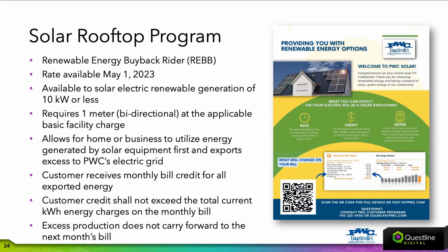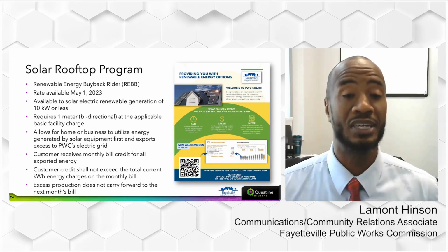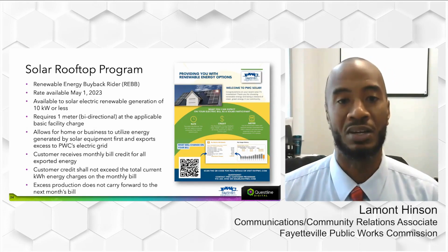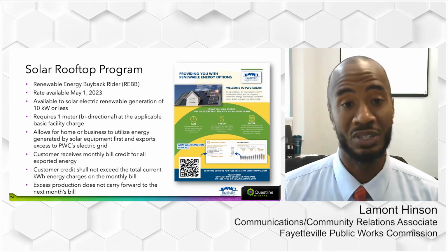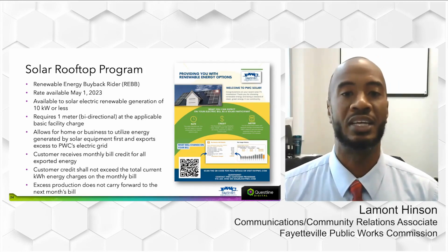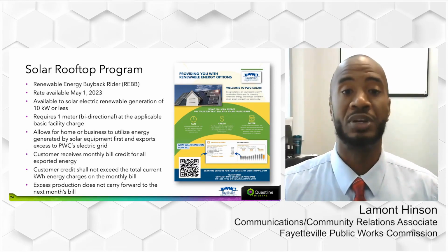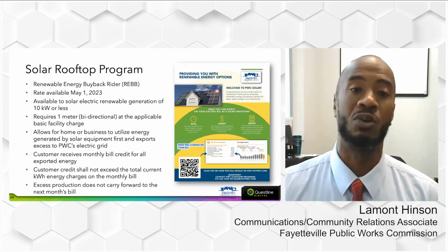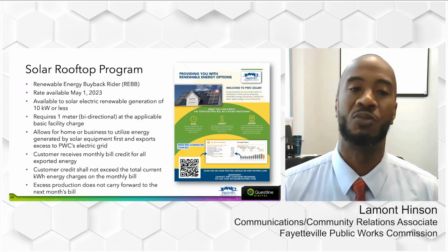Now, with our rooftop solar program, this is something where you're constantly trying to explain to the customer what it is, what's the difference. There is a renewable energy buyback. We also have a buy all, sell all. So with the renewable energy, you have the purchase of one additional meter. So your basic facility charge is going to reflect that of an additional meter. Any energy that is generated through your solar panels can be used towards your bill in a monthly credit. However, it cannot exceed what your bill is. And unfortunately, it does not roll over any excess. Anything that goes back to the grid, it just goes back to the grid. It does not credit forward.